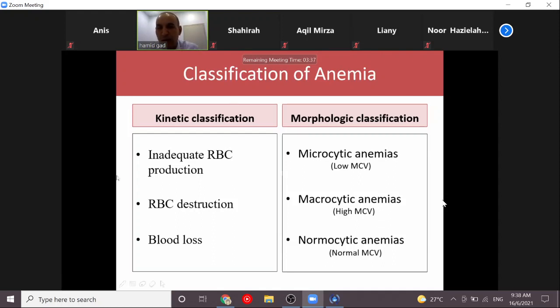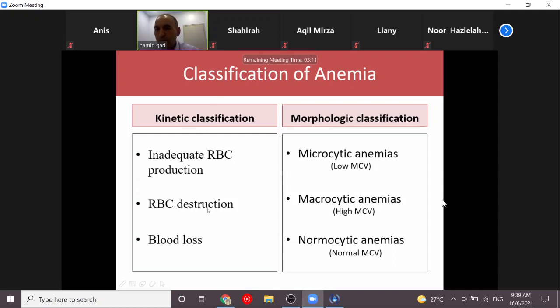So this is in terms of inadequate red blood cell production. If red blood cell production is low, it doesn't necessarily mean that the bone marrow is abnormal. The bone marrow can be normal, but we don't have a normal supply of iron, so this can cause anemia. Or there may be a deficiency of vitamin B12, folic acid, cobalt and other nutrients we need to produce normal red blood cells.